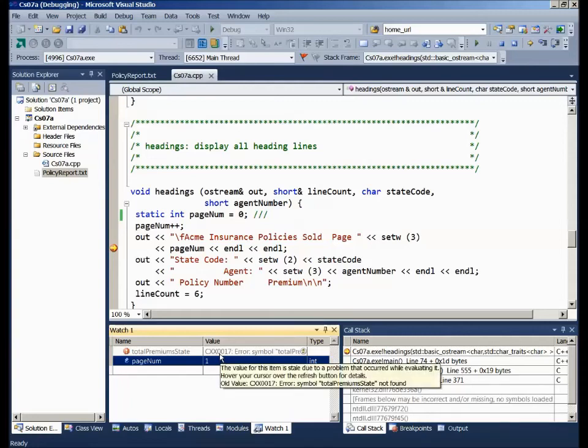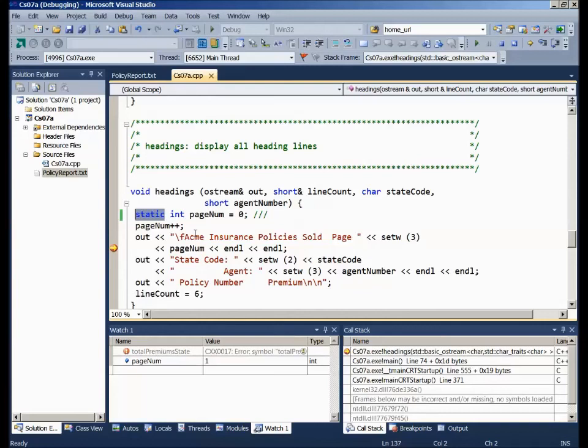Here is an alternative way to have found the fact that we forgot the static attribute to change the storage class from automatic to static. Page number is currently 1. I'll do a continue till we get to outputting the next page, and now the page number is correct at 2. If we take the static off, the page number would have remained at 1, and we could have spotted the fact that we've got the wrong storage class on this. We need page number to remember its previous value from the previous function call.